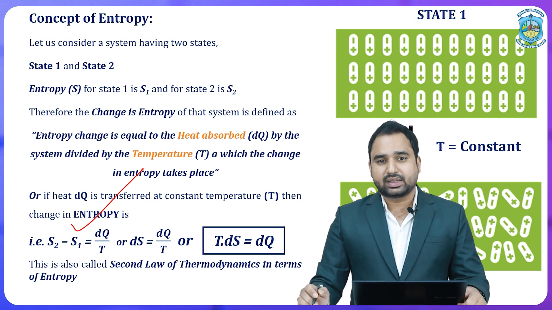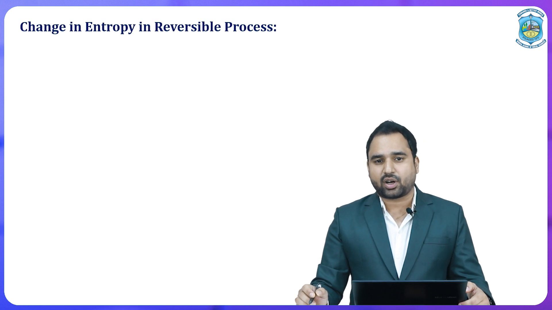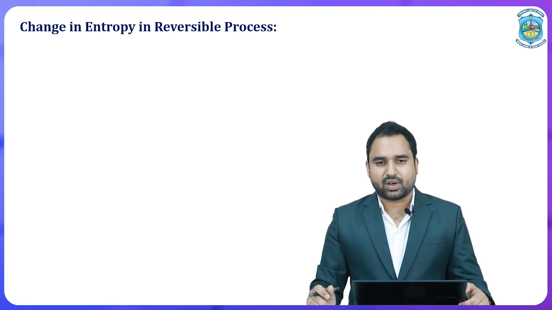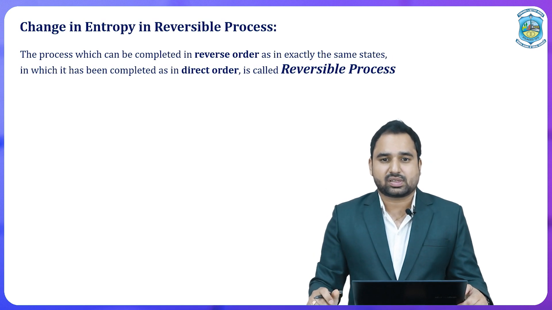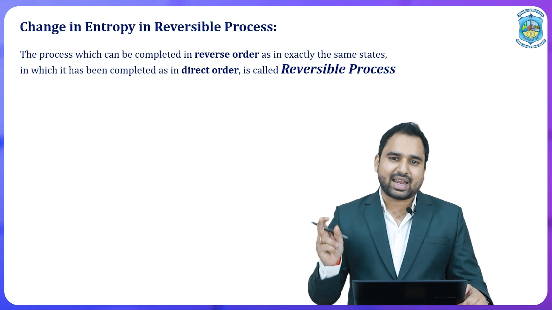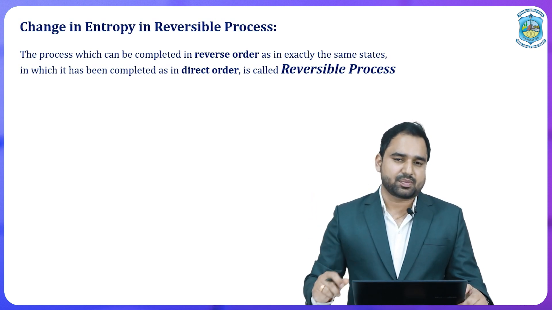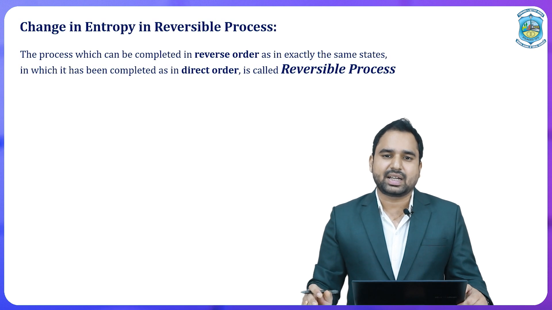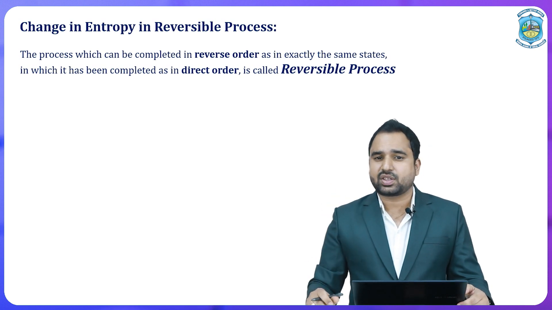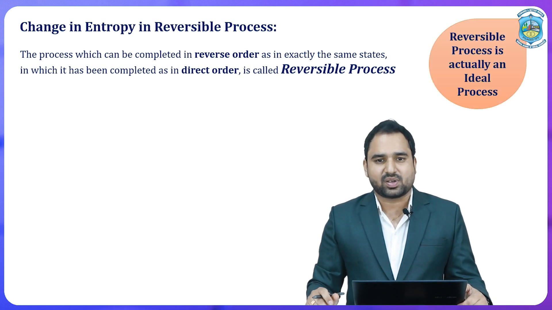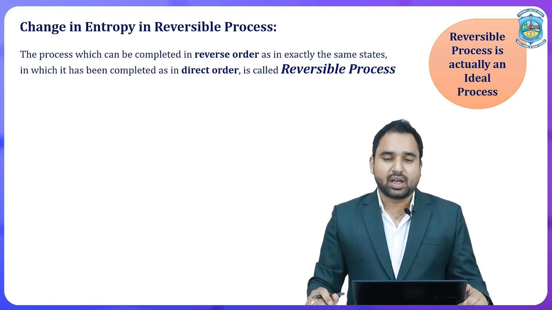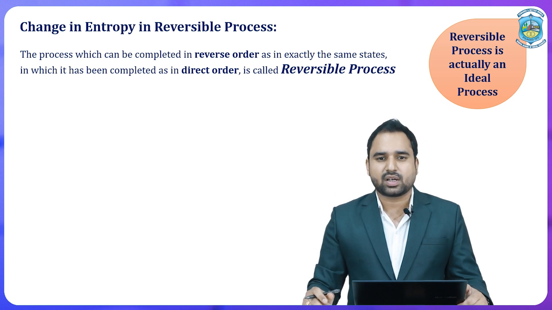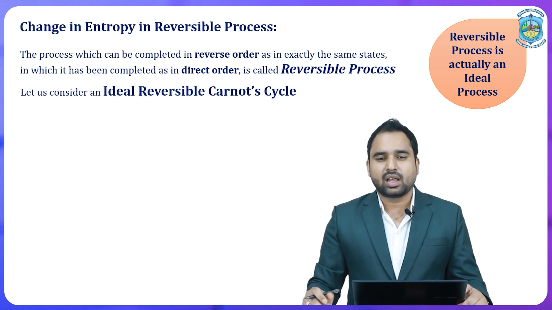Moving ahead, we discuss what happens to entropy in a reversible process. A reversible process is one which can be repeated and return to the same state under the same conditions. The systematic definition: a process which can be completed in reverse order through exactly the same states as in the direct order. A reversible process is an ideal process — one we consider for reference. A well-known ideal reference model is the famous Carnot engine given by Sadi Carnot, which works on the Carnot cycle. Let us consider a Carnot cycle, which is reversible.